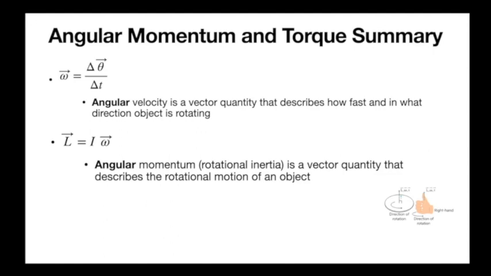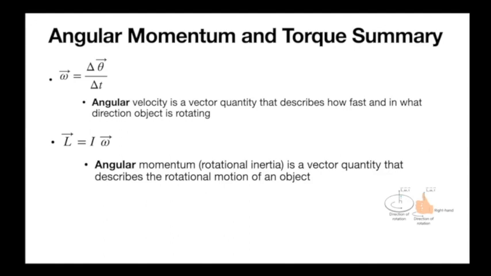So this I is very situation specific, but if we know what the rotational inertia is, then we can multiply it and get our angular momentum, which is a more useful quantity for describing something physically, because it describes how hard it is to get something to rotate, how hard it is to stop it from rotating. And just like when we did collisions, momentum is important because it determines how collisions will play out. How much momentum does something carry when it hits something else? This is a few steps down the line, but we'll get to a point where things are exchanging angular momentum. And so it's important to know the relative amounts of momentum and not just how fast they're spinning.